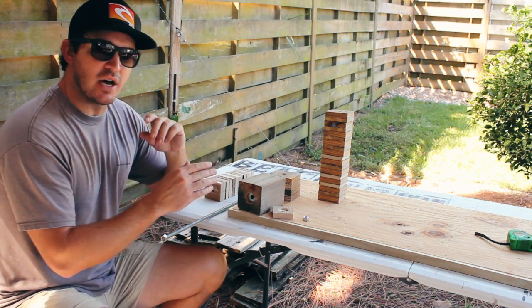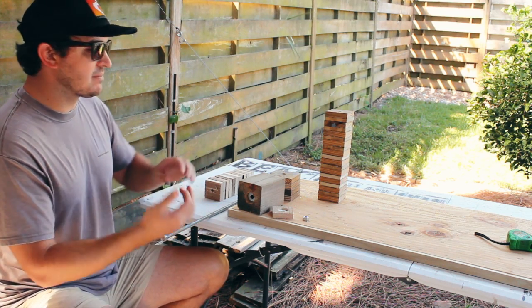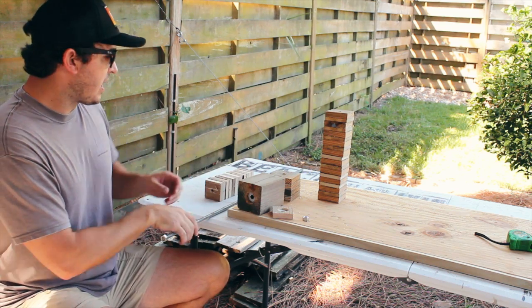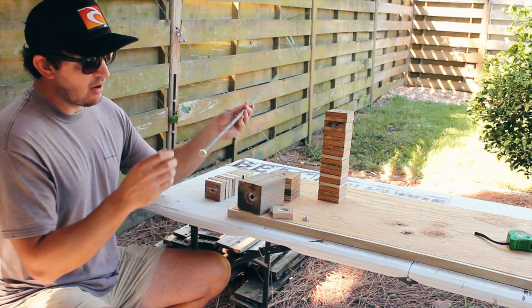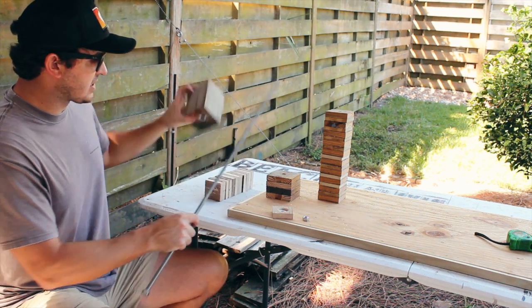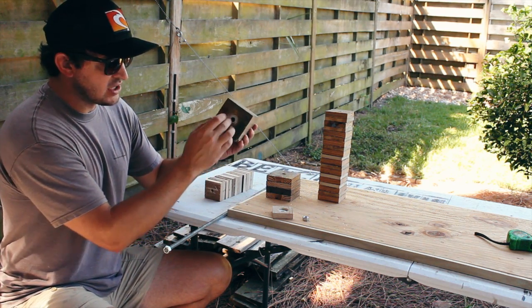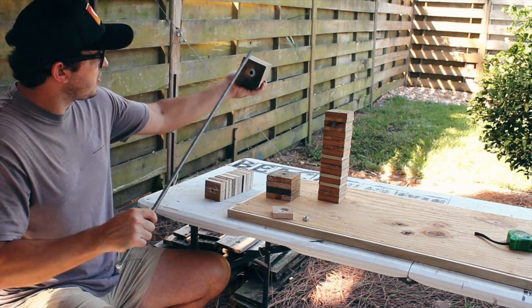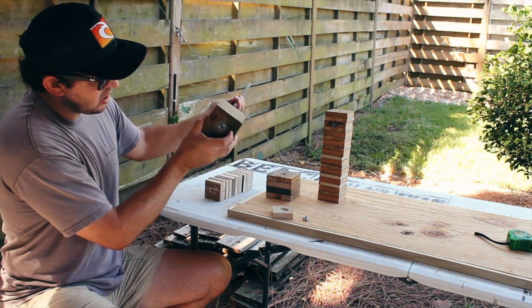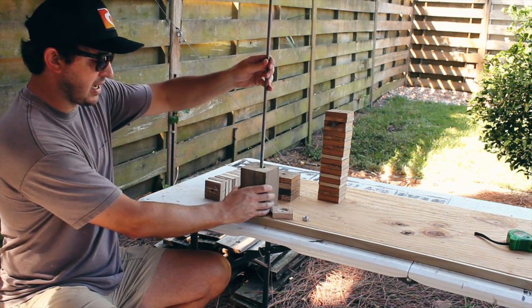Alright, so with all the pieces cut and all the centers drilled out, this is how I'm finishing the legs off. I need some sturdy support in the center, just kind of as a core. I'm using this threaded rod, and I'm putting a nut on here flush. This is the top part. I have a recessed washer in here, just far enough that once I slide this through with the nut on there, it's nice and flush, because it's going to have to be to fit onto the top like this.